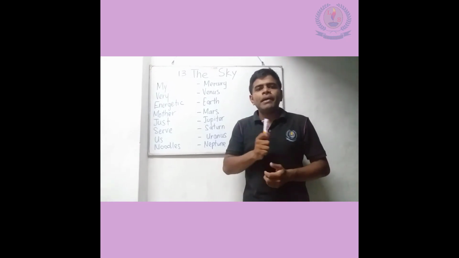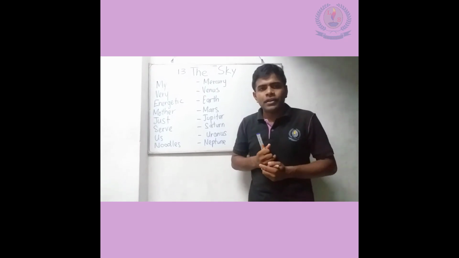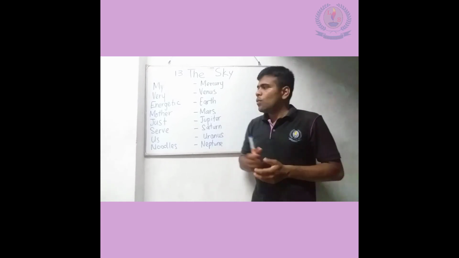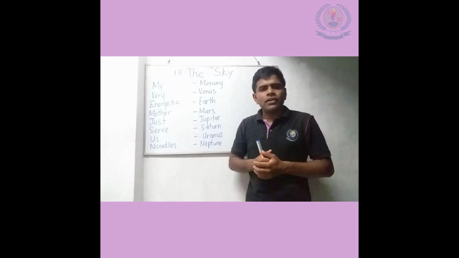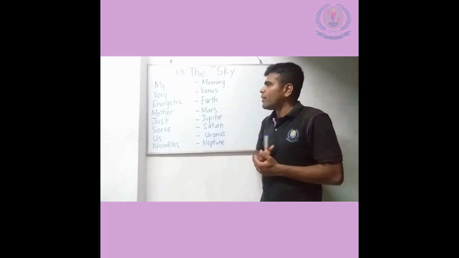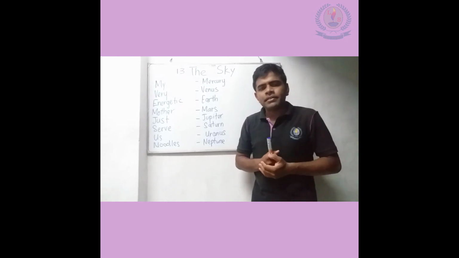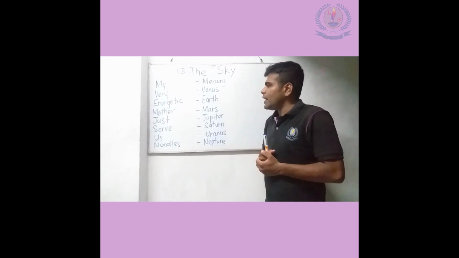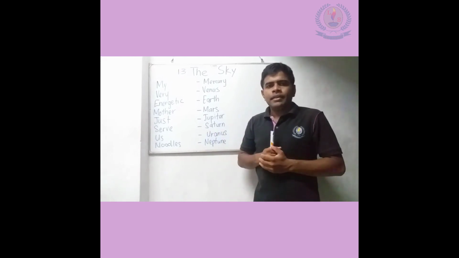Earth is the only planet in the solar system that is filled with water, oxygen and trees. All the other planets are made of dust, stones, rocks and gases. So we should be happy because Earth is the only planet where humans and animals can survive. Now all these planets are going along a path, which is called the orbit.